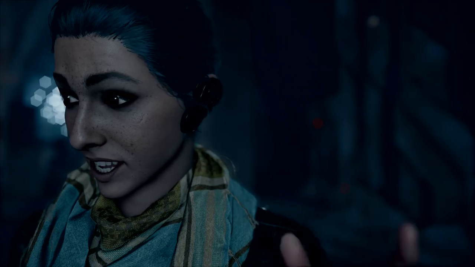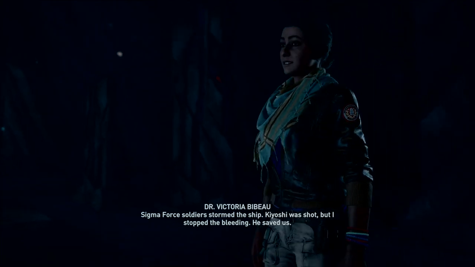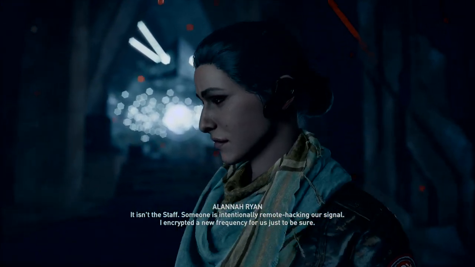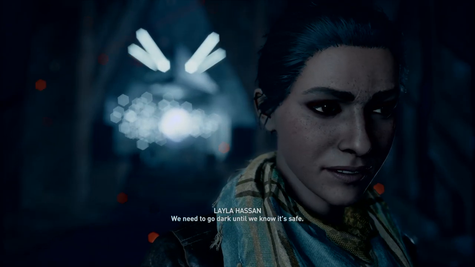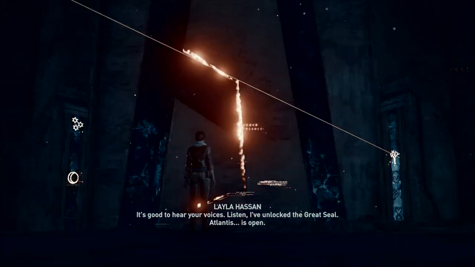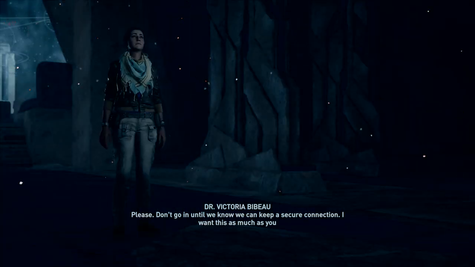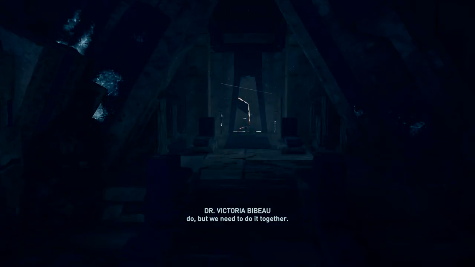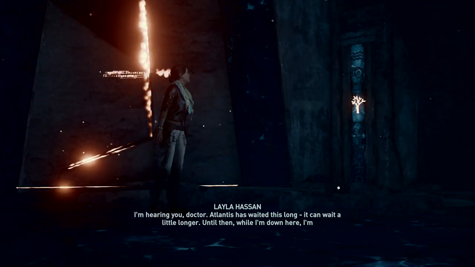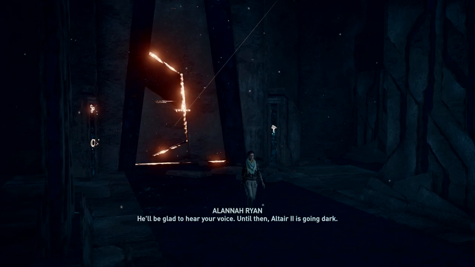Layla, can you hear us? Vic, you're alive! Sigma 4 soldiers stormed the ship. Kiyoshi was shot, but I stopped the bleeding. He saved us. It isn't the staff. Someone is intentionally remote hacking our signal. I encrypted a new frequency for us, just to be sure. We need to go dark until we know it's safe. Before we go, how are you? It's good to hear your voices. Listen, I've unlocked the Great Seal. Atlantis is open. Please, don't go in until we know we can keep a secure connection. I want this as much as you do, but we need to do it together. I'm hearing you, Doctor. Atlantis has waited this long. It can wait a little longer. Down here, I'm safe. Call me when Kiyoshi's back on his feet. He'll be glad to hear your voice. Until then, Altair 2 is going dark.